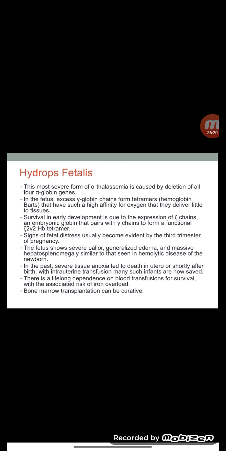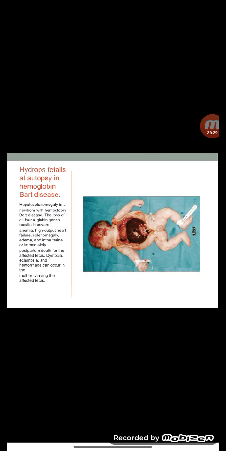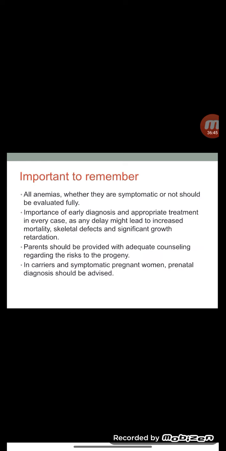As you know, bone marrow transplantation can be curative, but most of the time bone marrow transplantation is not that simple. It is associated with immunoincompetence and immunosuppression, and prevention is always better than cure. Here you can see a baby with hydrops fetalis with a huge liver and edematous body.